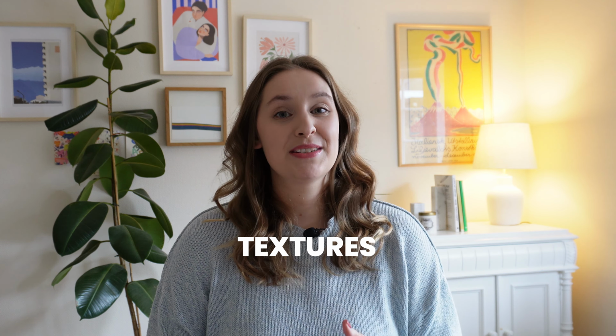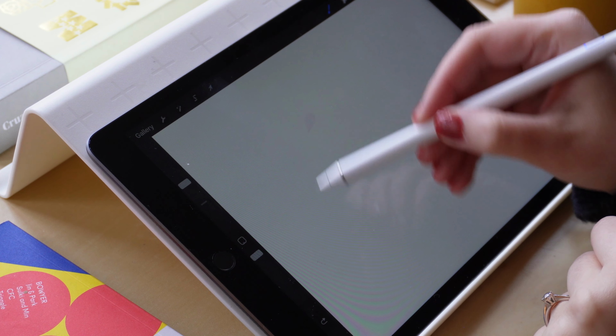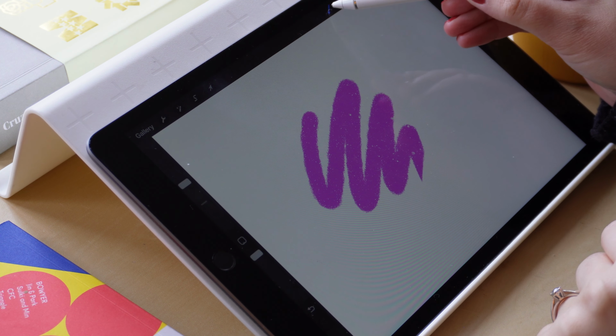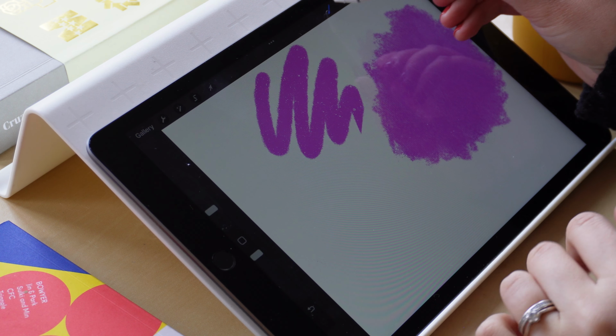Next up, we can work with textures. And this is where I find that illustration very often comes to life. So that could be maybe having a sweater that looks really fluffy and really cozy, or maybe having grass that looks really textural. It could be anything that is helping you add that textural element that helps something feel a little bit less digital, even if it is a very digital illustration. Having a pattern on some of the clothes or anything else that's bringing a bit more of that tactile feeling into illustration can be super helpful.